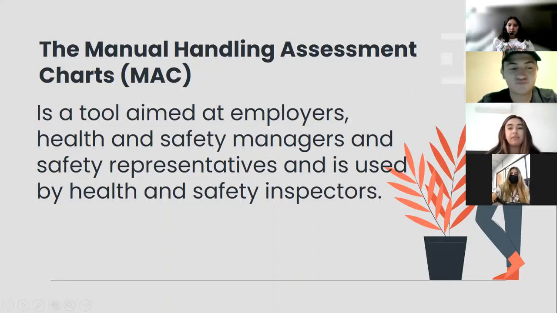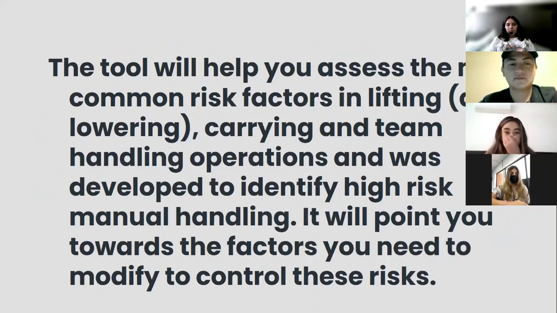Today we're presenting the MAC, the Manual Handling Assessment Charts. The MAC is a tool aimed at employers, health and safety managers, and safety representatives, and is used by health and safety inspectors. This tool will help you assess the most common risk factors in lifting and lowering, carrying, and team handling operations. It was developed to identify high-risk manual handling, and it also points you towards the factors you need to modify to control the risk.